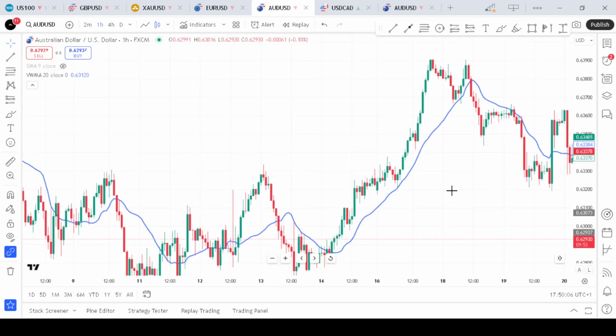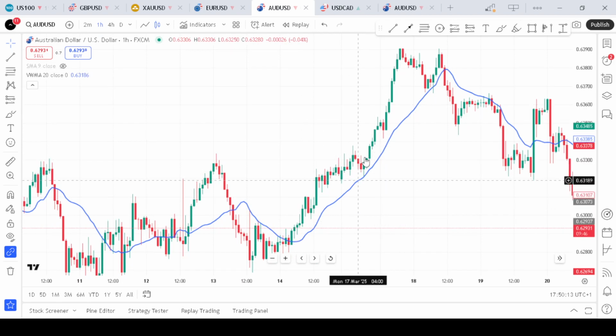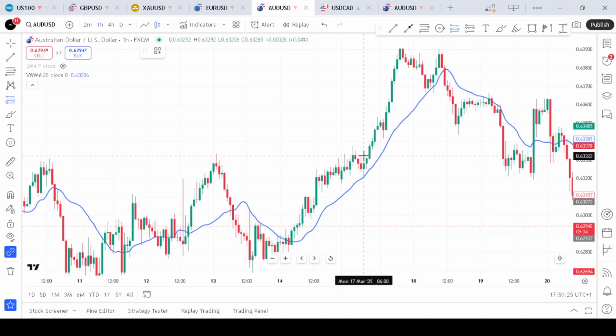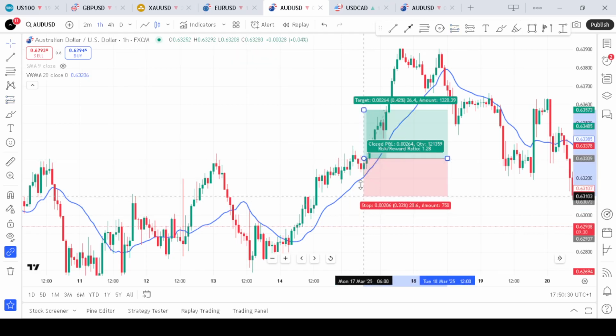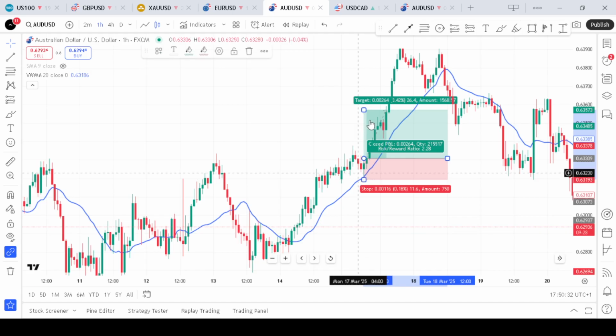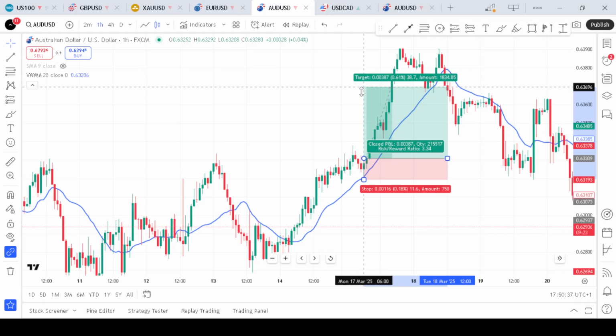Now we can see in this area when price was constantly above the VWMA indicator, price came back to retest the VWMA indicator, and we can see a hammer candlestick pattern and price closed above the hammer. This signals our buying trade. We would enter the position at that area. We put our stop loss just below the swing low. Then we aim for a fixed risk to reward of 1:3 or 1:2 as the case may be.